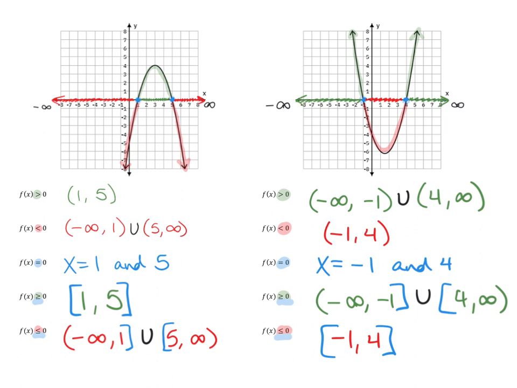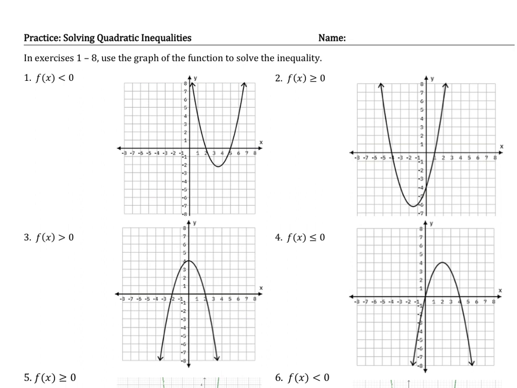Yes? You have this classwork assignment that you picked up when you walked in. Notice that each of these only asks one question, not the 5 that I've been asking. So in this first one that goes with the first graph, is it asking for where it's above or below the x-axis? This symbol right here means below. This is less than. So I only want to answer exactly where it's below the x-axis.